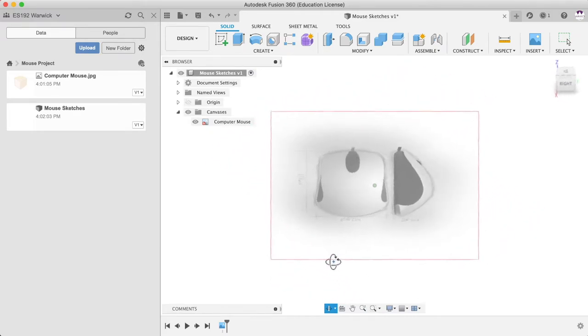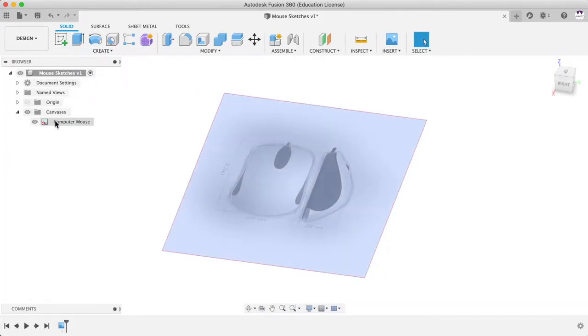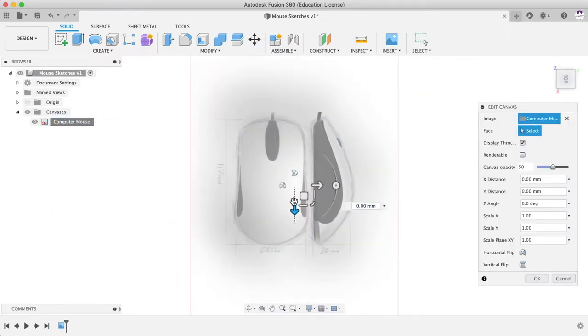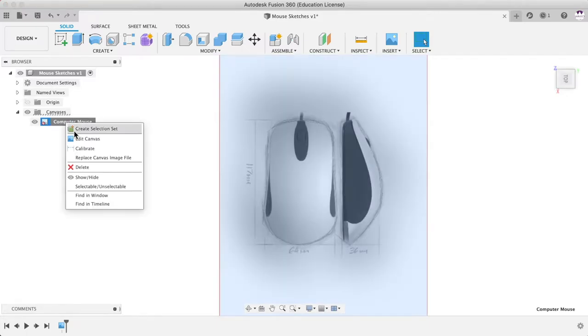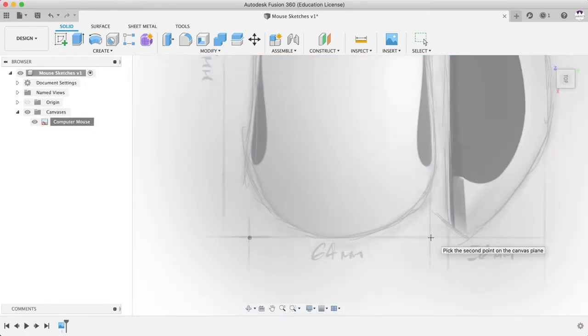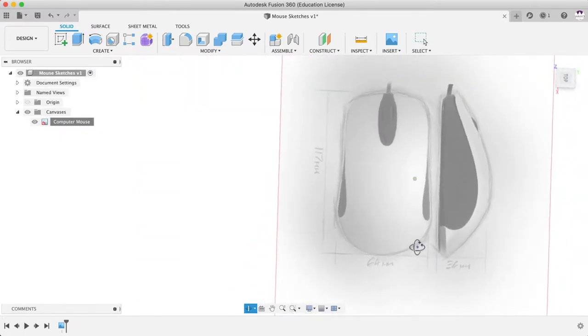We use this one as our top-down profile view. I'll just close this data panel on the left. So you see our canvas is on the left-hand side. We're going to click on Edit Canvas and just move it roughly into the centre of the workspace. Right, there will do. Perfect. I'm just going to right-click on Computer Mouse Canvas again and click Calibrate. This is so we can resize our canvas to the correct size. We'll click on 2 points in our image, there and there, and we've got our dimension there, 64, and we can type that in and it will resize our canvas appropriately. Perfect.